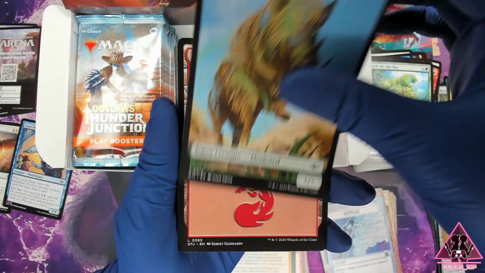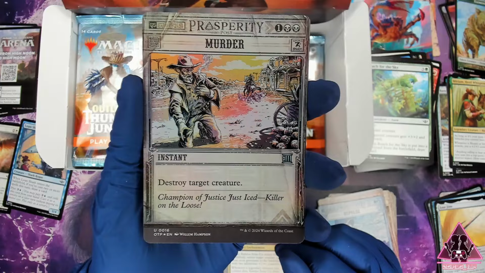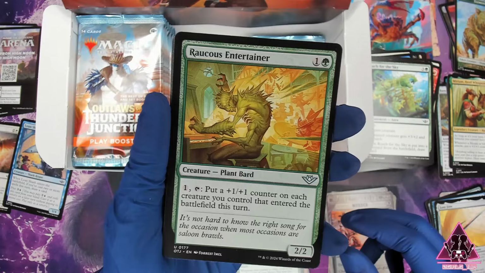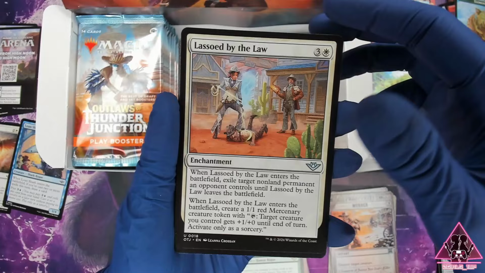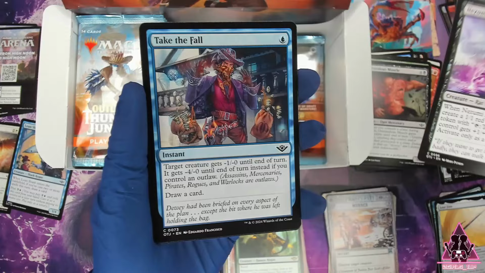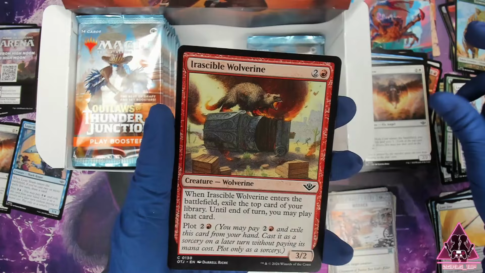Alright, another token. And just a standard land. Oh, cool. This in foil looks really pretty. I like this. All right, we got a Skull Crack and a Freestrider Lookout, Rocco's Entertainer, Full Steam Ahead, Lassoed by the Law, like Wonder Woman here. And then here we have, oh, this is new, Nezumi Linkbreaker, so a Rat Warlock. Take the Fall, Geyser Drake, another Holy Cow, Irascible Wolverine, and Freestrider Commando.